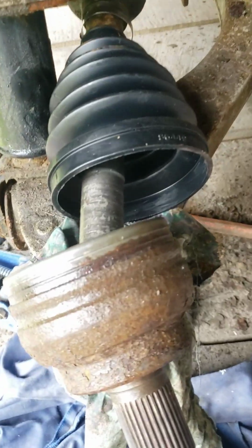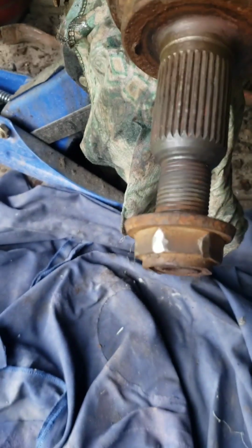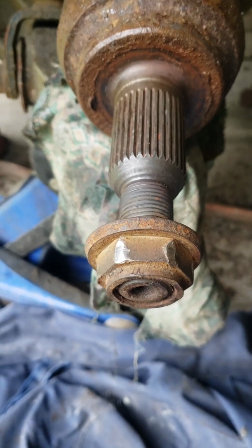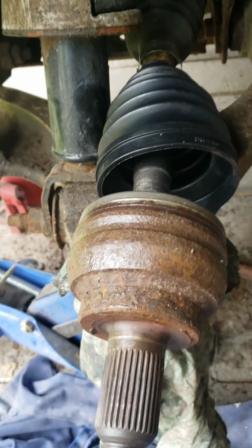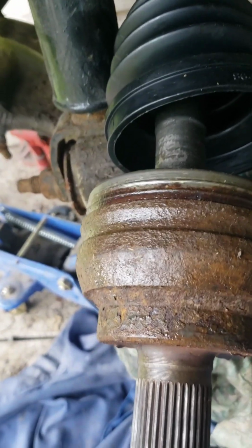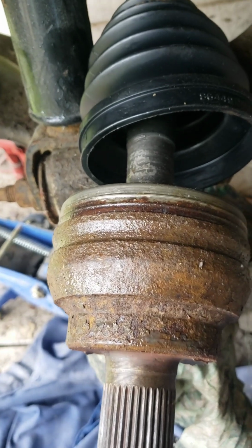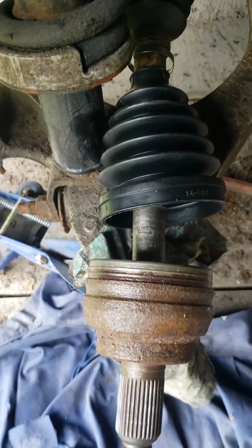Okay, now you got to kind of line that up in there and put your hand underneath and support it. Make sure you put this nut on the end of the shaft so you don't bugger up the threads. An old nut's a good one to have. Give it a good couple of whacks with it, because that spring I showed you, that clip on the inside, has to climb up over top the teeth to slide in. It's tapered, thankfully. And you give it a good couple of whacks with a 10-pound sledgehammer, and it'll slide up and pop into the groove that was in there.